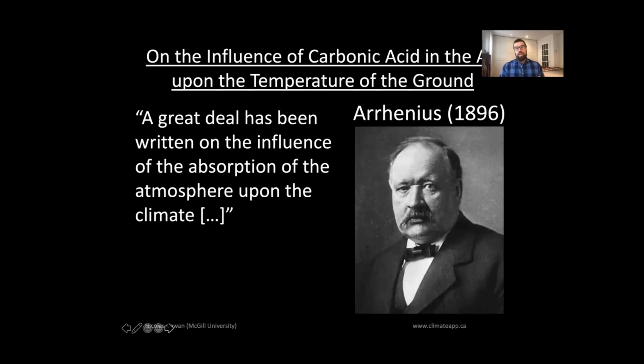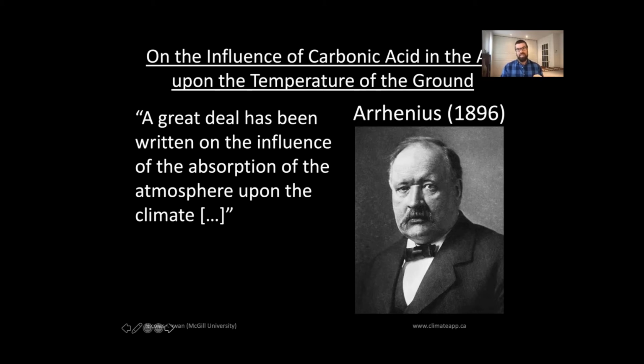And this all comes to a head in the late 1800s with Svante Arrhenius, who's a Swedish chemist, physicist, physical chemist, and he won a Nobel Prize actually shortly thereafter. And so he wrote this seminal paper about the effect of carbonic acid, which was basically what they called carbon dioxide at the time, and its effect on the surface temperature of the Earth. And what Arrhenius does, which is really novel, is he comes up with a very simple climate model. And it's in fact the basis for the Climate App.